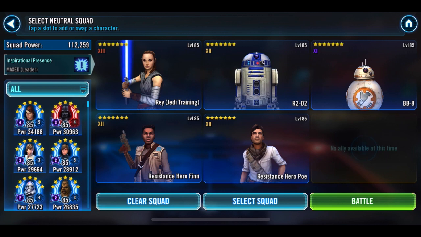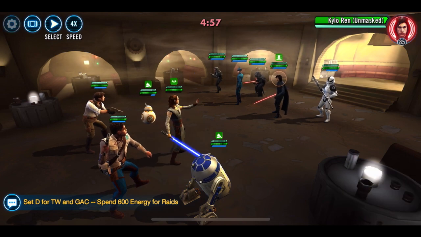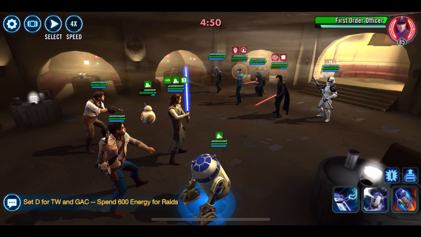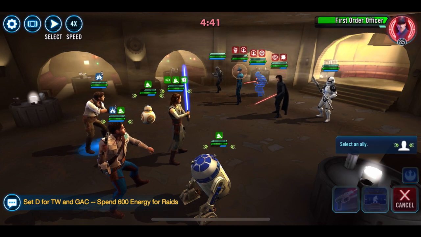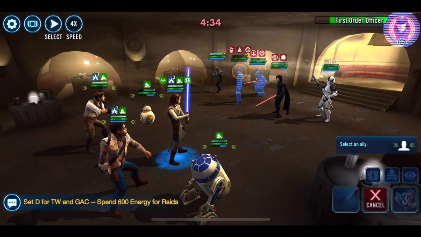Now my Jedi Training Rey is clearly under-geared. She's gear 13 but relic 0, and then I've got some gear 12s and a gear 11 BB-8. So this may fail, but I'm hoping that it doesn't. We'll wiggle and wave. We're going to try and stun OG Kylo. Excellent. Now we'll spread inspiration. Give inspiration to Rey. We'll take out Officer.